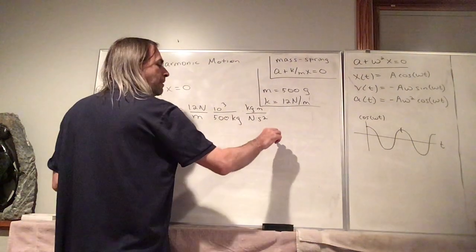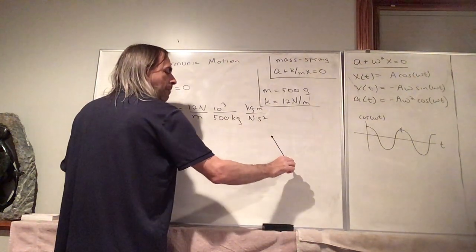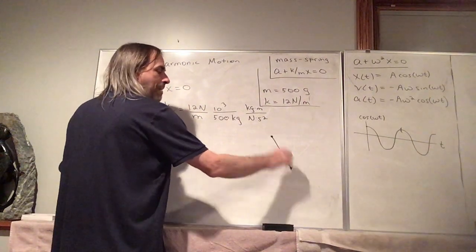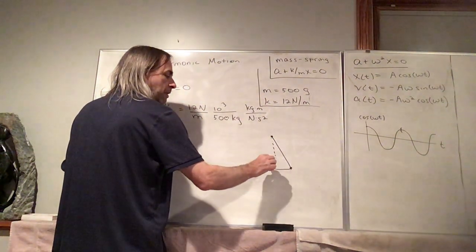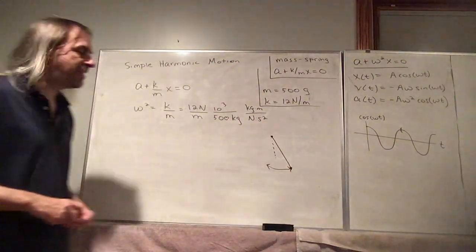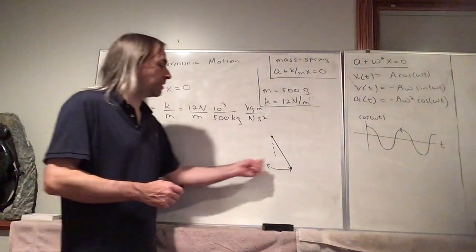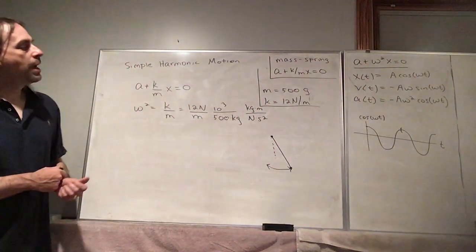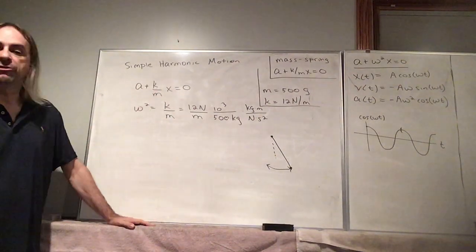We're going to look at a pendulum. So you just have a mass on a string, and you pull it aside, and it's just going to go back and forth. And we're going to show that that's simple harmonic motion as well. At least in some cases it is. And so that's another example of this type of equation.